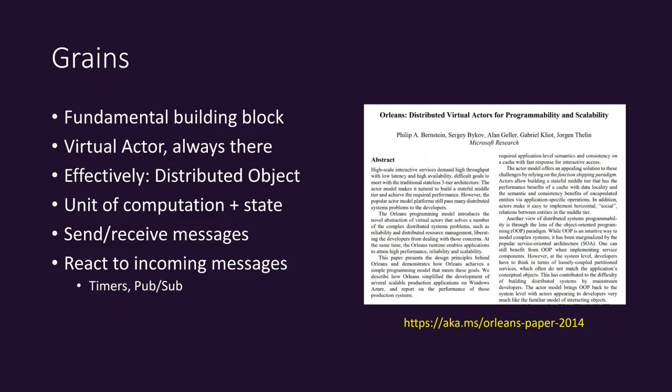One of the key things that's interesting about how the team took the actor model and implemented it was the idea that grains always exist. They're virtual. You don't need to think about their creation and their destruction. They're just there for you whenever you need them. That simplifies the programming model, but it does have some interesting potential side effects that you need to be aware of. In line with the goal of actors, they have internal state, send and receive messages, and only come to life when a message comes in. They also have some more advanced features like timers and a pub-sub model, which makes it easier to get notifications when things happen in the outside world that can then trigger actions.